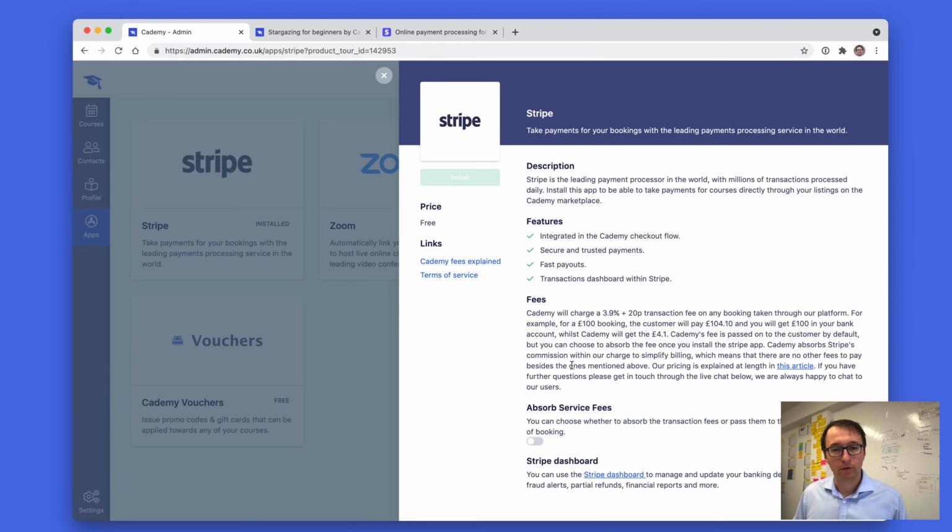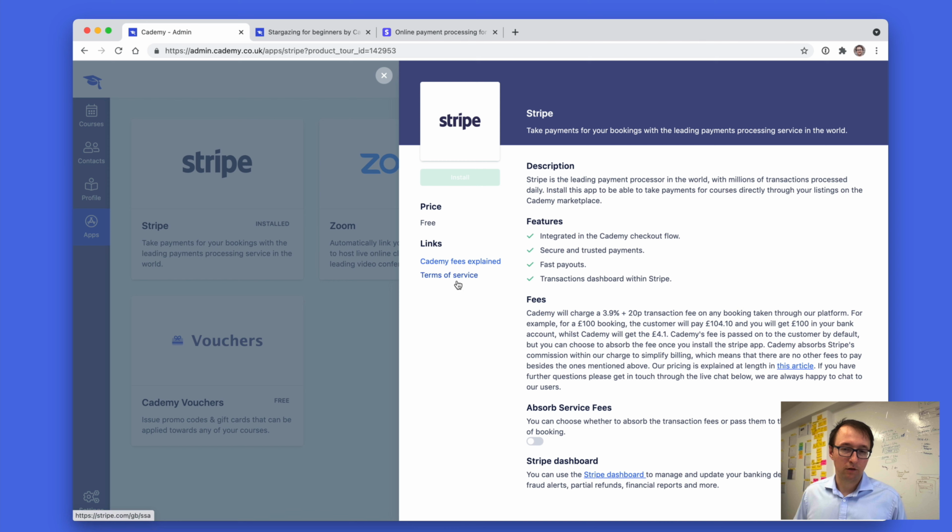Lastly, I want to talk about the options for our fees. You see, Stripe does charge 1.4 to 2.9% transaction fees, but that's not going to matter for you because we absorb those fees ourselves. So within our transaction fees of 3.9%, that covers anything that would be charged by Stripe. So using Stripe here doesn't incur any extra cost for you.